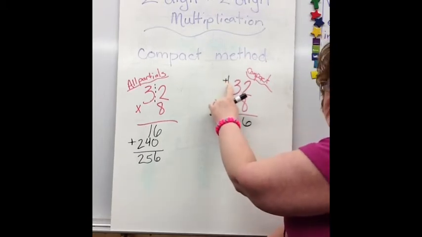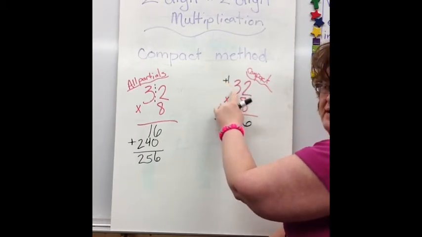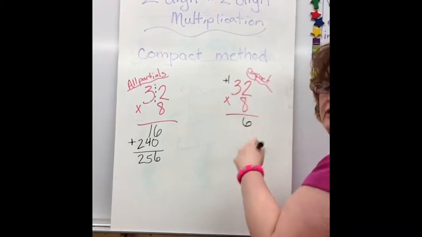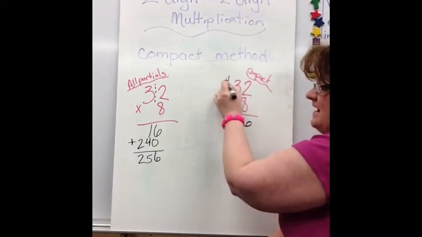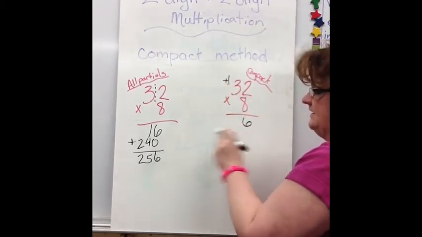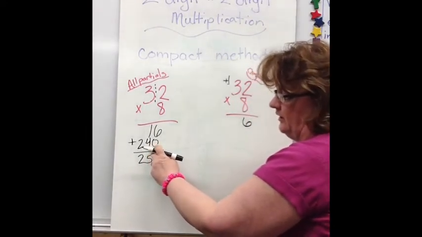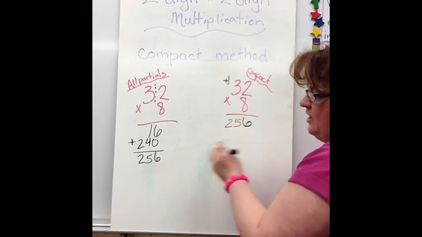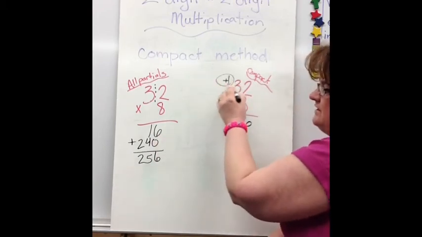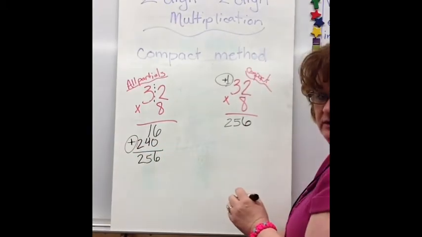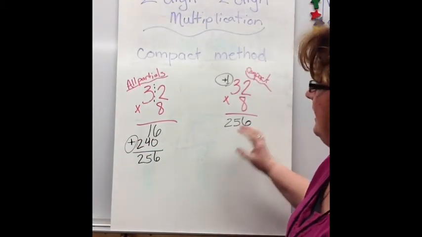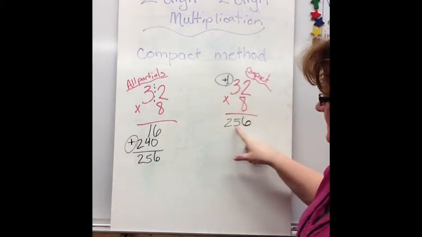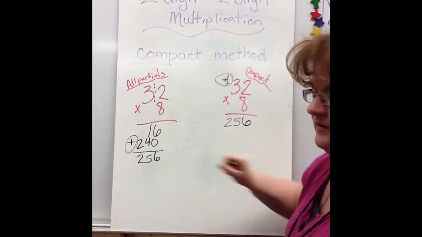Why? Because this is really a 10, so we put it into the tens column. We're going to add it to the tens column. And then the 6 stays here. Then we do 8 times 3, which is 24, plus that extra 1 that we brought over from the 16. So really 8 times 3 is 24, and we add the 1, so we actually get 25. So as you can see, we're doing the addition up here instead of down here on the compact method, okay? And we don't have to worry about it being a 30 instead of a 3 because it's already in the tens and hundreds place value, okay?